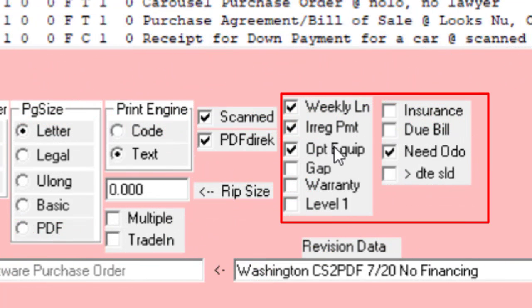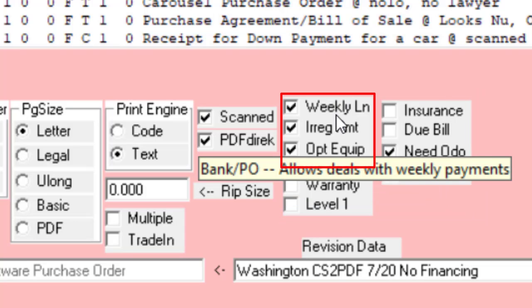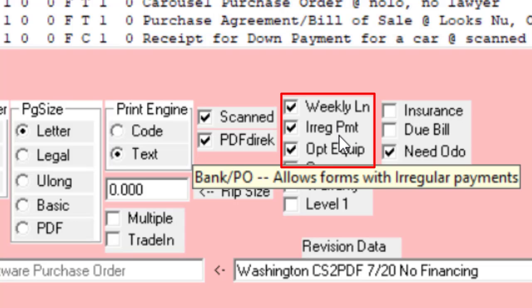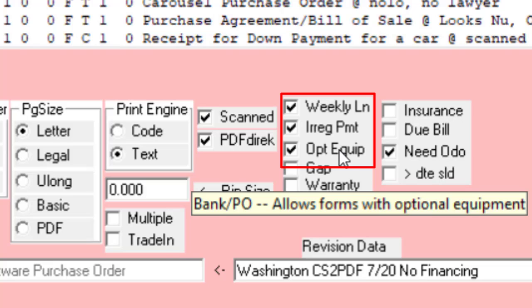These two sets of boxes are for indicating whether a form should be printed or not. This first three sets of forms says they allow weekly payments, irregular payments, or optional equipment selections to be done with this form. The problem with pre-printed forms is they don't often give you space to do certain things.